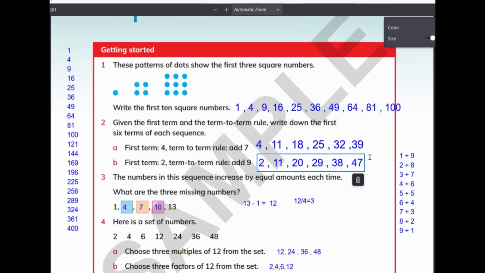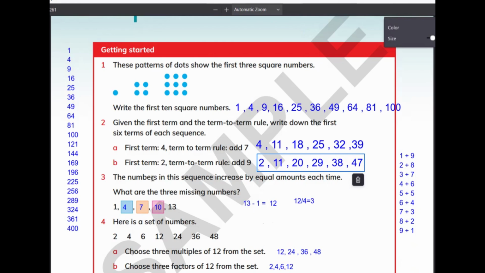And there is also a good trick for adding 9. Some students struggle with adding 9. If you would like to add 9 or to add 8, you can add 10 and subtract 1 for the 9, and add 10 and subtract 2 for the 8. For example, say 2 plus 10 is 12. Minus 1 is 11. That means I'm adding 9. Okay, and continue in the same way.